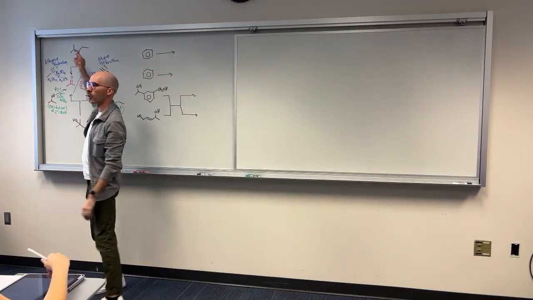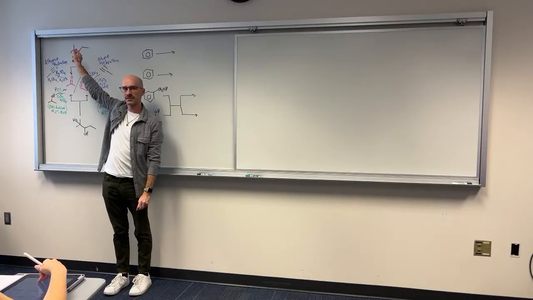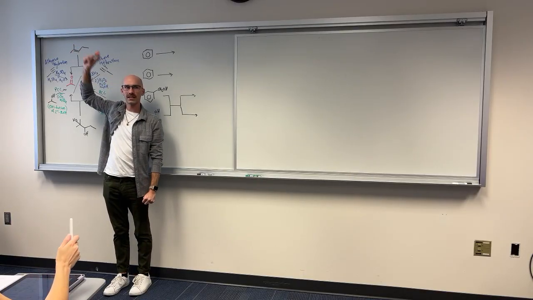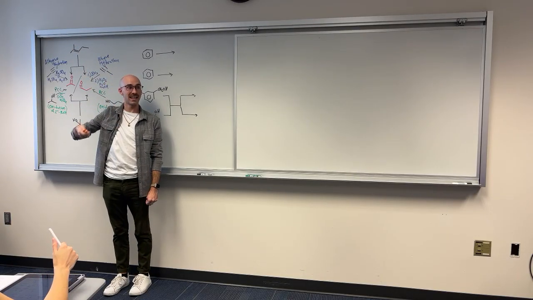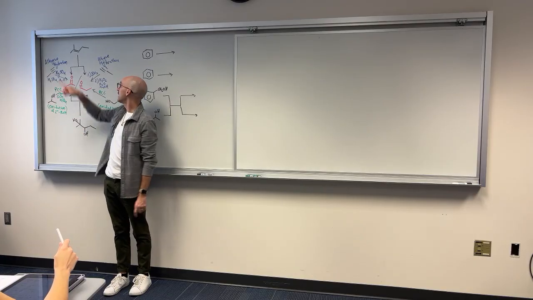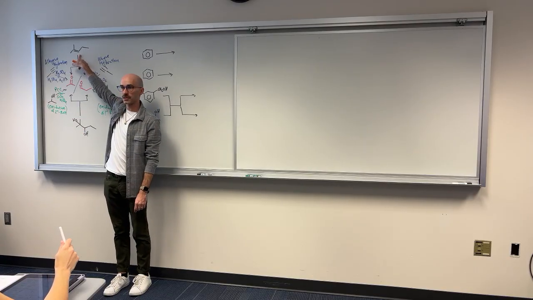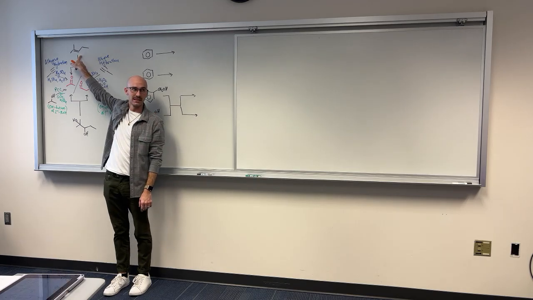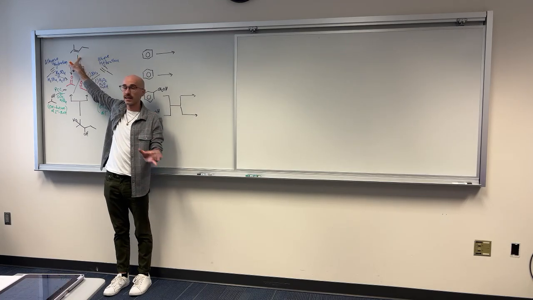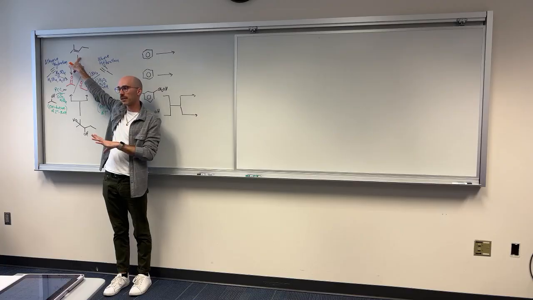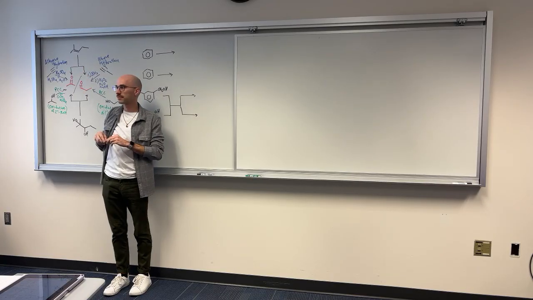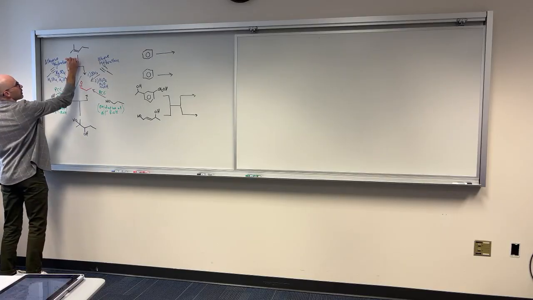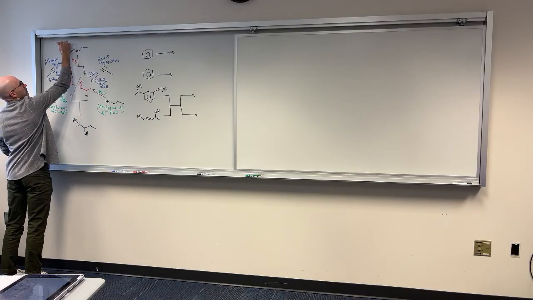KMnO4 is oxidative cleavage, but it's very similar to oxidative ozonolysis. It takes any hydrogens that are positioned on the alkene and it oxidizes them to a carboxylic acid. So I don't want KMnO4, and I don't want O3 with H2O2. What did you guys have here? O3 with DMS. Good. Reductive ozonolysis.